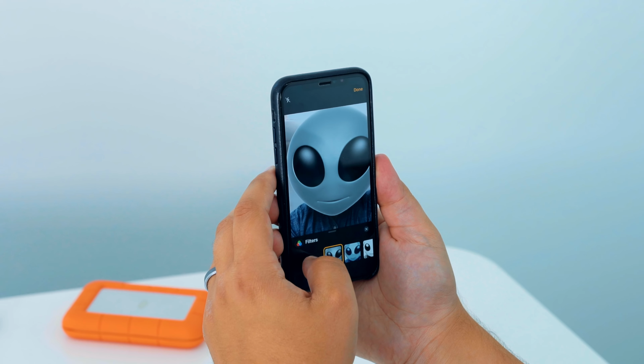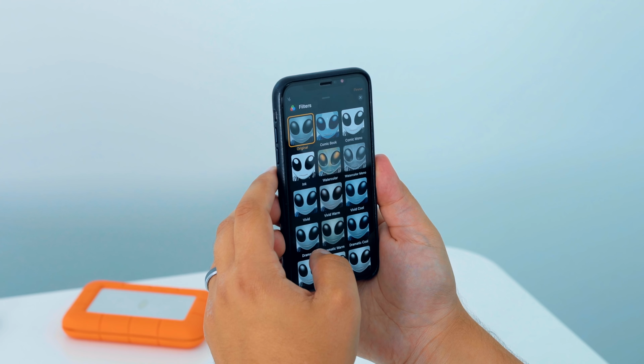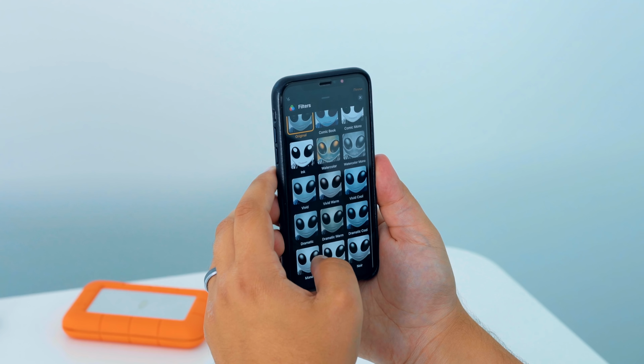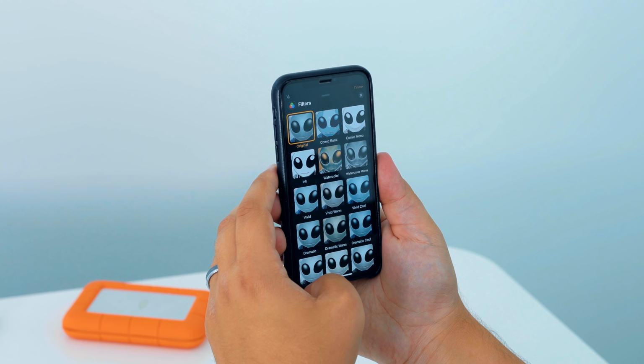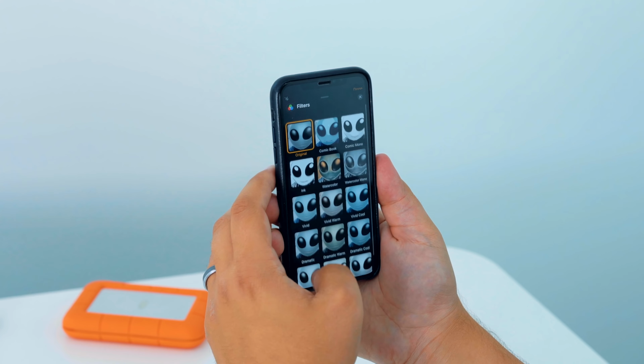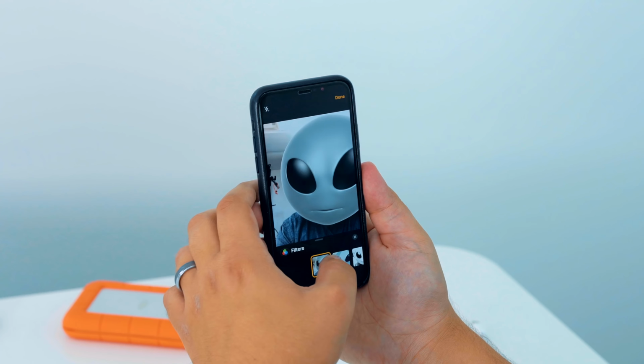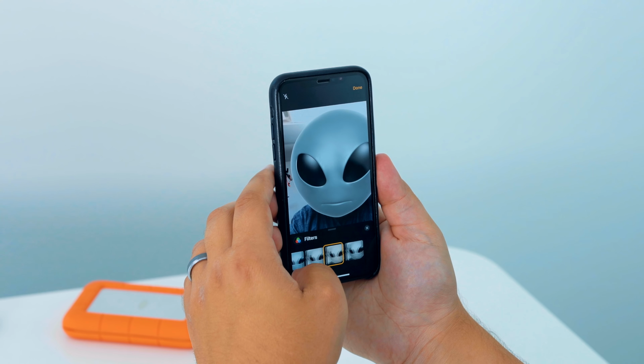The next icon down the line is filters, and it offers 15 various styles ranging anywhere from a monotone black and white filter to my personal favorite, the comic book filter. Users can see these filters in real time to decide whether or not they would like to apply it before the photo is taken.